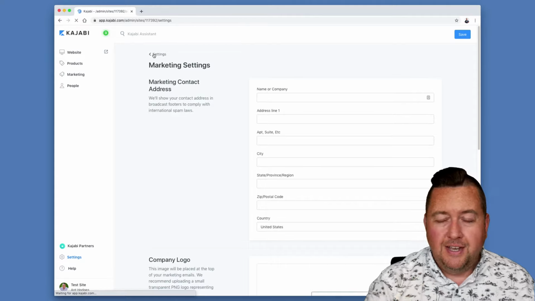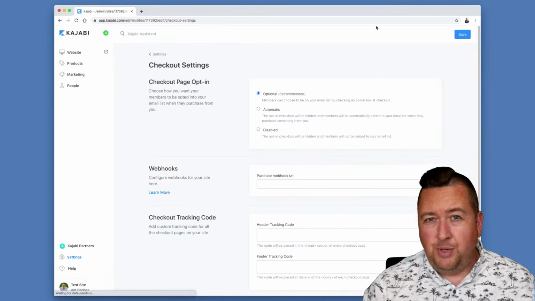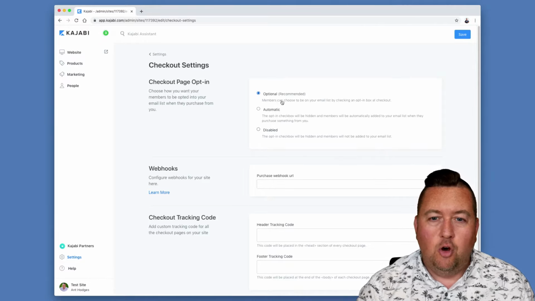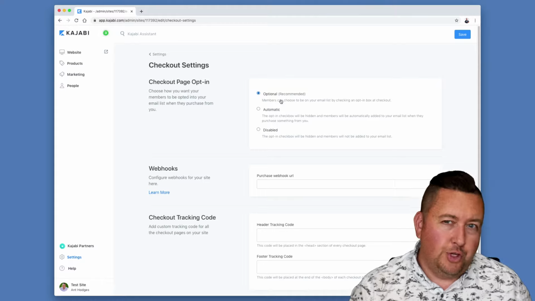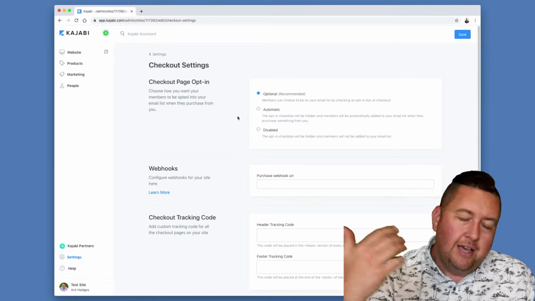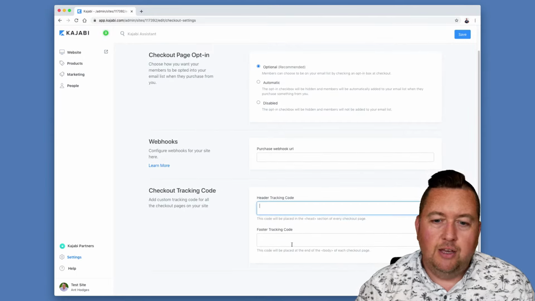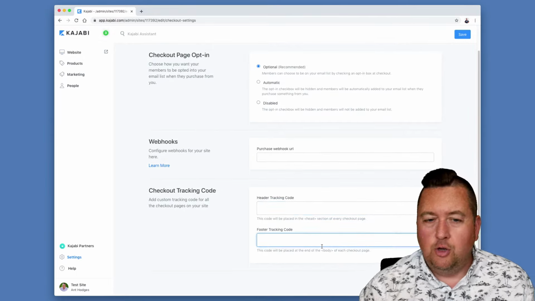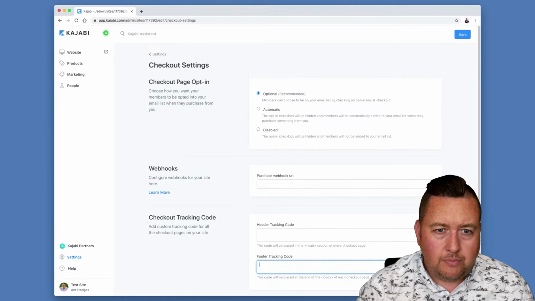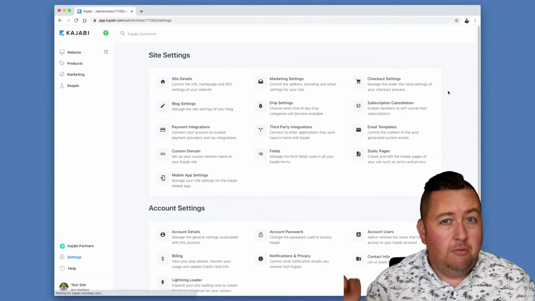The third setting is the checkout settings. Obviously for GDPR and data protection, what we need to do is make sure that we have got this set up as optional. This allows us on checkout to have a checkbox that says, yes, I want to subscribe to your marketing emails. Header and tracking, footer code. This is where you could put things like Google Tag Manager stuff in there as well. Settings, back to the settings. So they're the top 3, whistle stop.